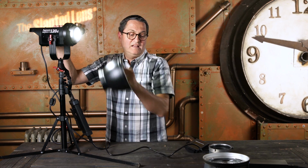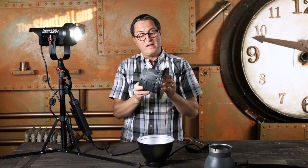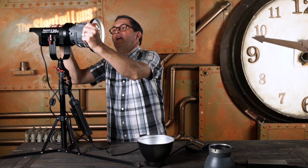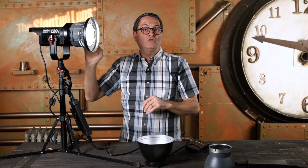It is fascinating, and it's one of the things I think is so interesting. If I take off this Bowens mount here, and I put on a Fresnel adapter that Aperture also makes, this Fresnel adapter now takes that and it focuses the light. We've got 12 to 42 degree. At 12 degrees, this thing is crazy bright. It's F16 in the center.